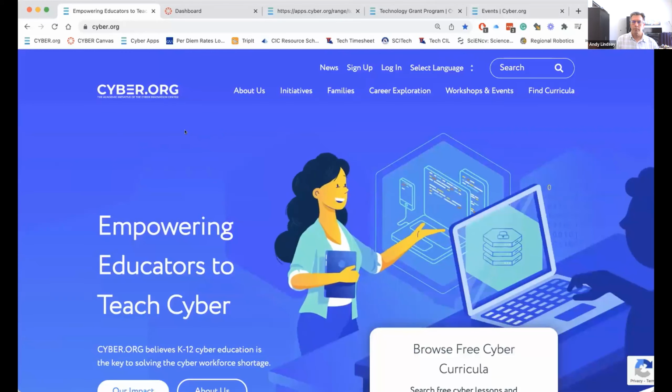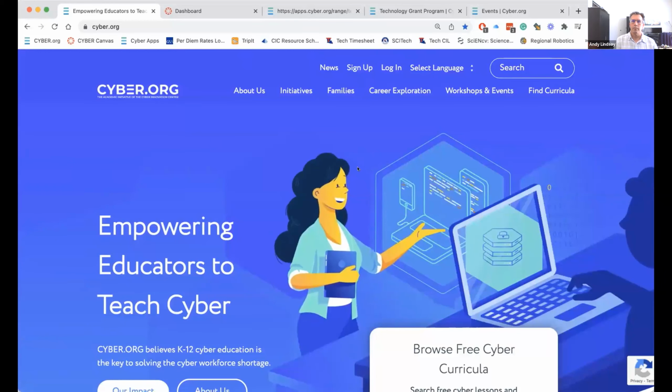So cyber.org, our name is our address. Head to cyber.org at any time to get to this homepage. And from here, you can get to everywhere you need. The first thing I'm going to point out is to sign up for curriculum. You can click this link, which will take you to a quick form just to validate that you're, as Andy mentioned, an educator in the US, that you're involved in K-12 and not higher ed.